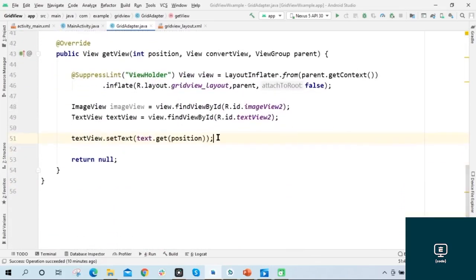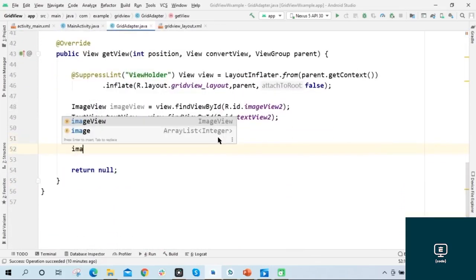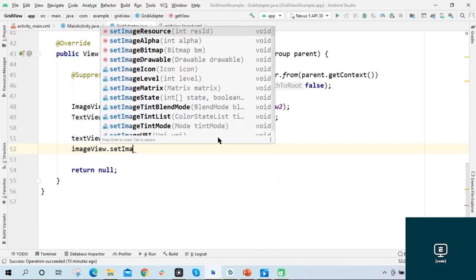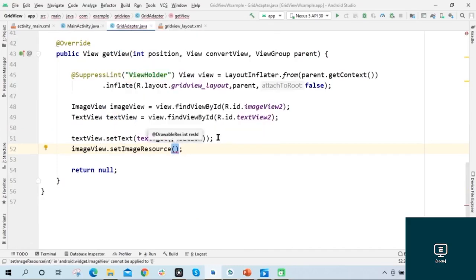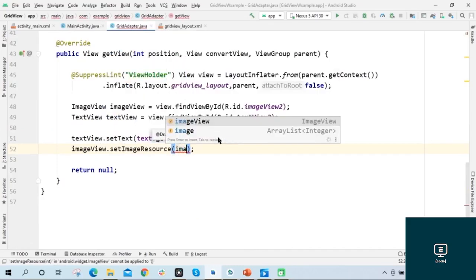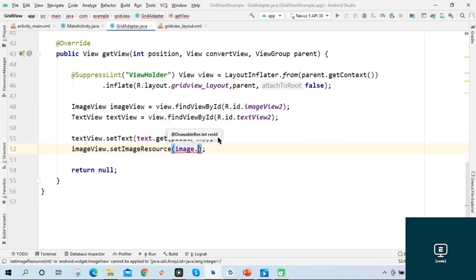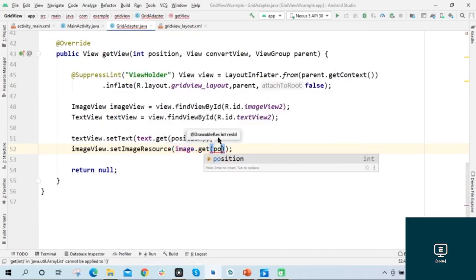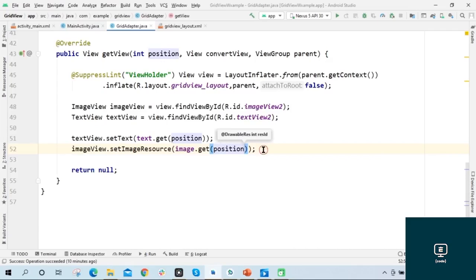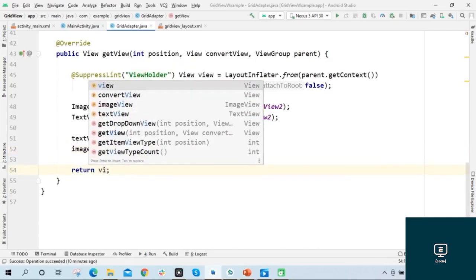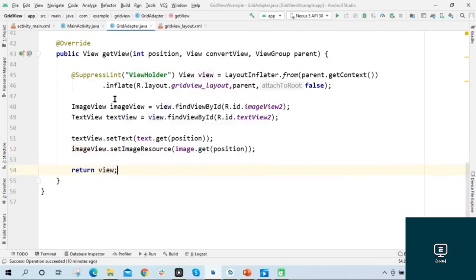Of course, I'll do the same for image view: dot setImageResource, image dot get position. And then the last one, it should be return view. And the adapter class is ready.